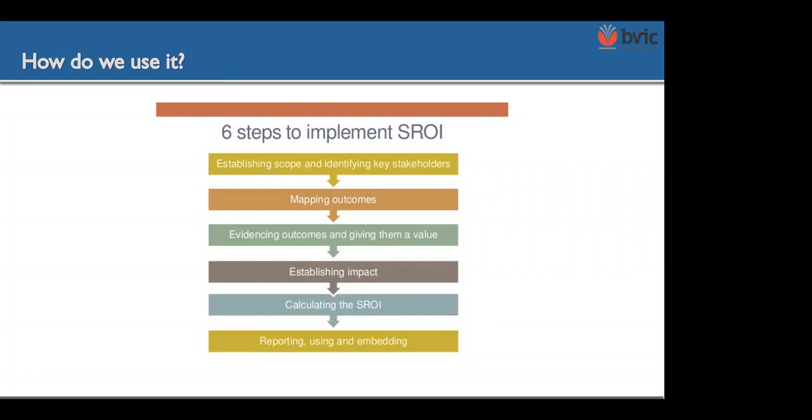They're using it to decide where to invest, what kind of projects to choose, and they're also using it to assess the projects. So they have a number of programs running, they have funded a number of programs. So they use these SROI tools and techniques to measure how their programs are functioning.